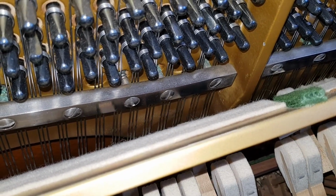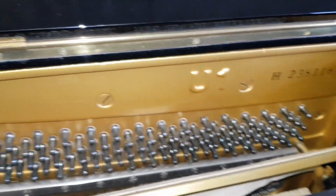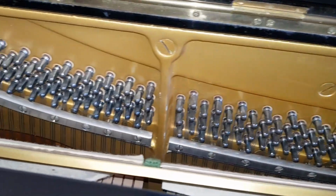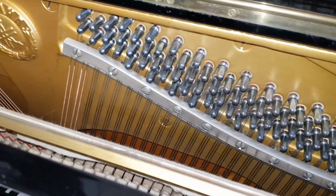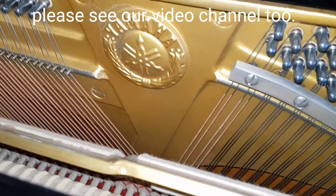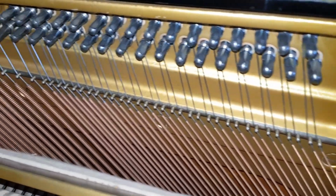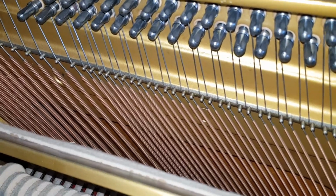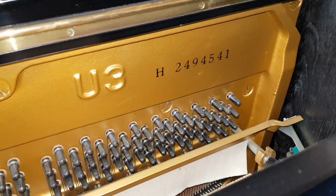That's of normal playing. Now there's another U1H, and we've got plenty of videos of other U1s in general, comparison with U1 and U3 and Feurich and so on the website, but not individual videos of these ones. So just very quickly, again, very warm sounding piano. So as I say, that's the kind of pianos we like to choose.